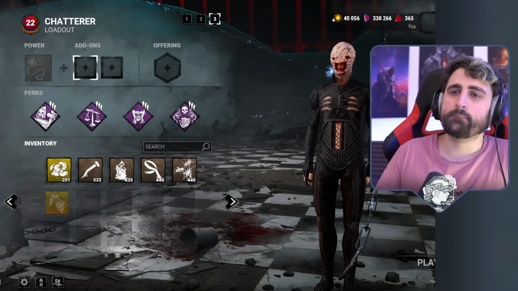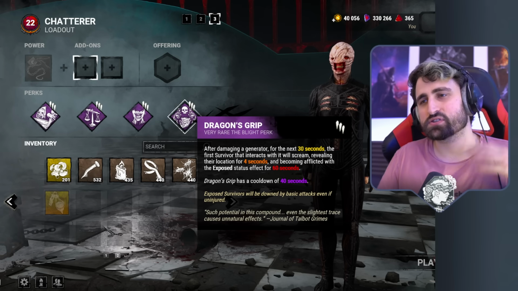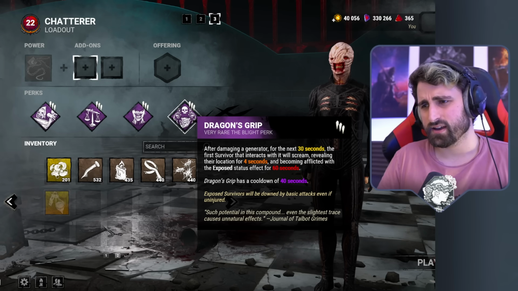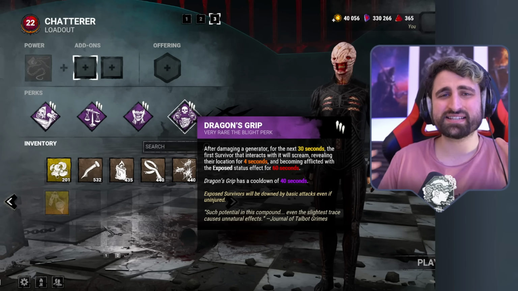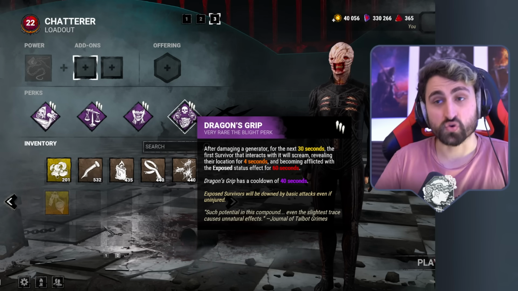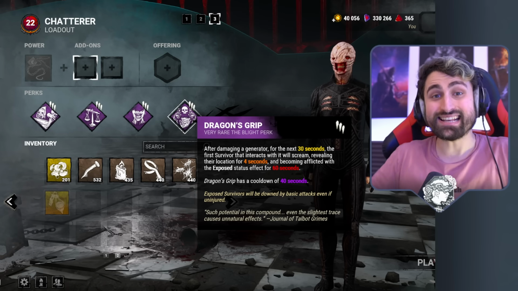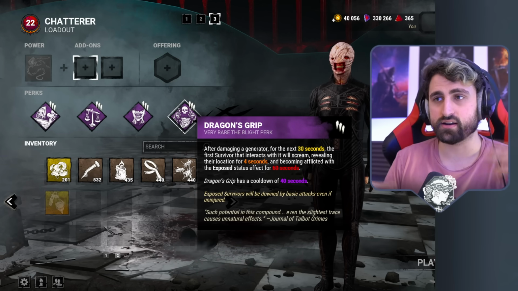Now, my favorite perk out of all of them is probably Dragon's Grip. So Dragon's Grip is a Blight perk, and it's a bit hard to understand what it has to do with a dragon. Basically, as I said earlier, the Blight sees the entity as a dragon that's like keeping it in its grip. So this alludes to a greater power that has control over you. And that is actually what happens to the Cenobites, all of them, the Chatterer, the Pinhead, all of them.